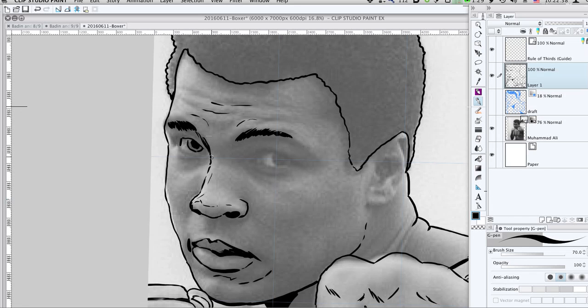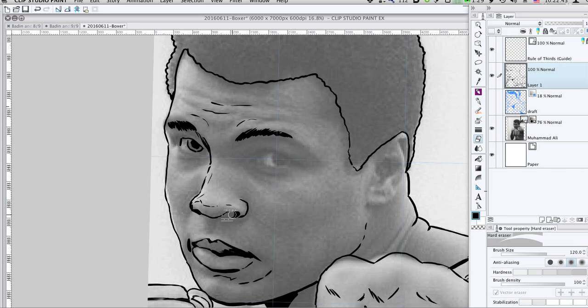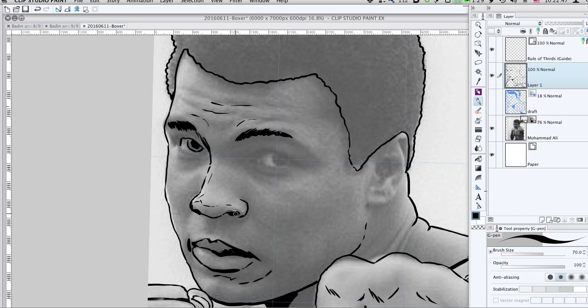And eyebrows are another one where you can easily overdo it. It's just not necessary in most cases. Oops, something fell.